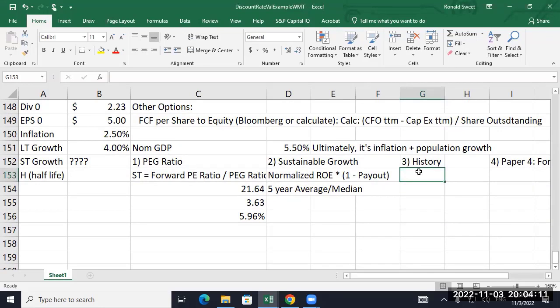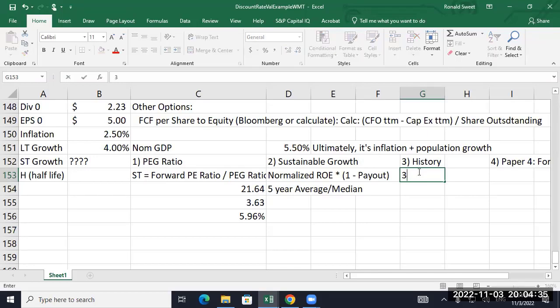You can go back and see, maybe do rolling 3 years, rolling 5 years, and just see what their growth has been. See what looks typical. You might be at like Exxon, you may be at an incredibly high point. Or if you did this in 2020, maybe an incredibly low point. So you don't want to just use the last 3 years. You want to see what it can be over time through a recession, recovery, those kind of things.